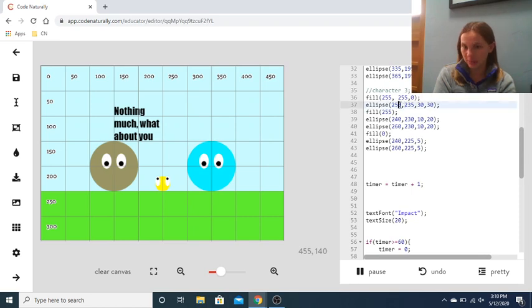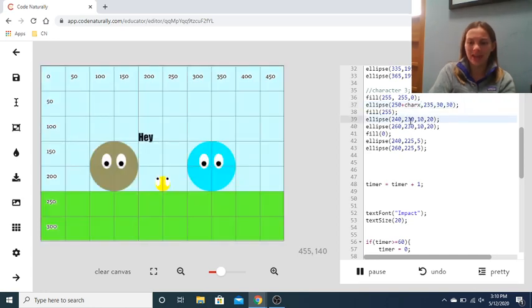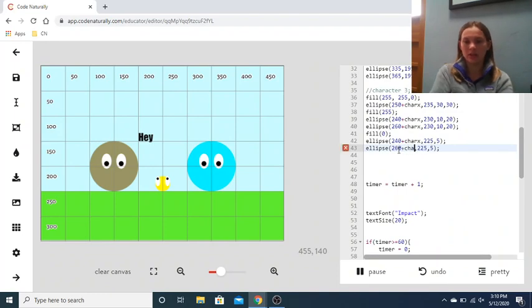So not the fill commands, don't do those, but you're going to add character X into each one of the x values. So it's the first number is the x value, right? And you just want to make sure that you avoid the fill commands. You don't want to add it into those.